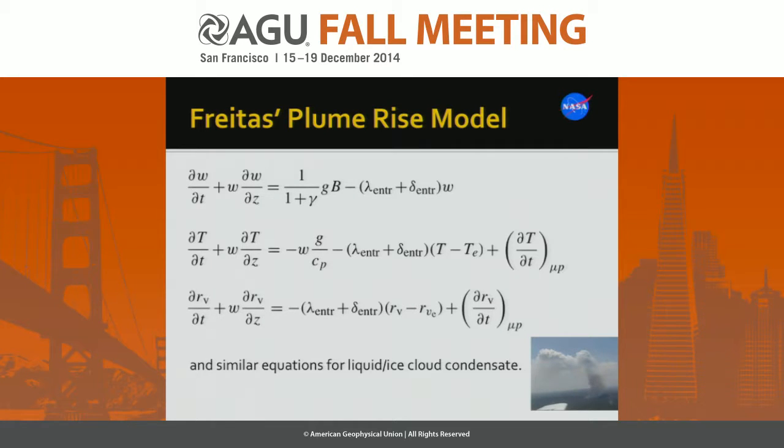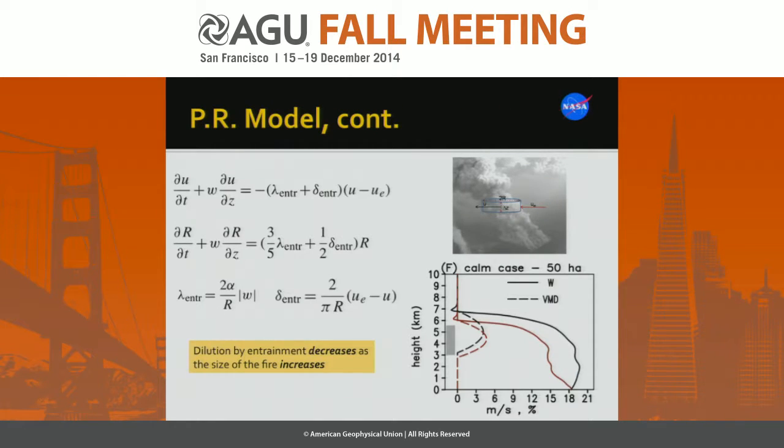So we turn to the Freitas plume rise model, a pretty good compromise between comprehensive physics and still being an implementable one-dimensional parameterization, which has basically a one-dimensional built-in cloud model, and includes entrainment by the lateral plume, including the effect of the horizontal wind in diluting. In the way it is parameterized, the entrainment of course decreases as the plume increases. The smaller the plume, the more susceptible it is to dilution. And the model pretty much predicts the vertical velocity inside the plume, from which you can derive the maximum, the entrainment, and how you're going to distribute that mass. So in a way, you compare this maximum, this mass distribution, to the mode of the plume in MISR.